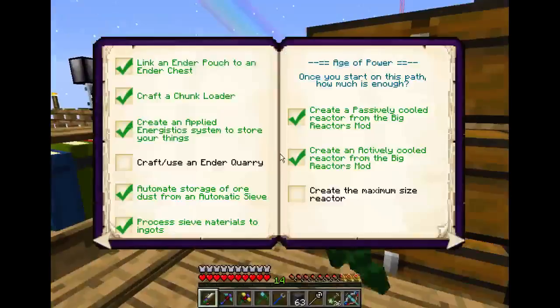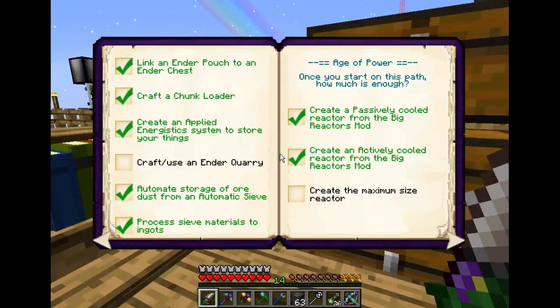And actually, somewhere in a stream, I clicked off this actively cooled reactor. So the difference is, passively cooled is you just having the reactor sitting there with stuff in it to cool it. And so that I clicked off. The actively cooled is you have to use a turbine to cool your reactor, as far as I know. So I have not made any turbines. That I'm going to unclick.